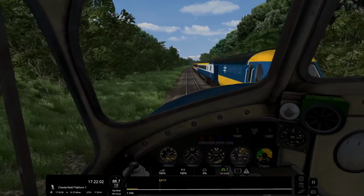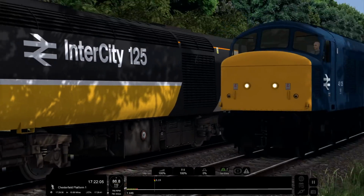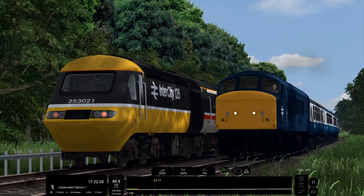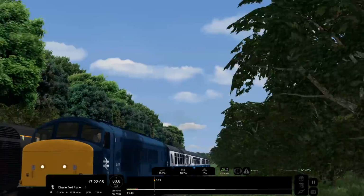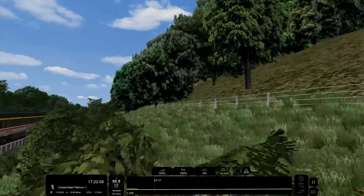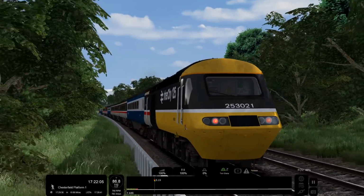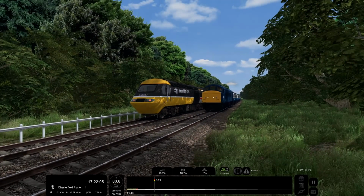Hey, Jesse! Oh yes, look at it. It's just such a nice livery. I love it so much. Oh, I love it. Look at it. It's just so pretty. Because, you know, people say, yeah, but the classic blue and all that lot. Yeah, but get rid of the blue. Who even wants blue? Replace it with black and you get this beautiful thing right here. The Intercity Executive livery is the best HST livery. And I really hope one gets preserved into this livery. I really do.